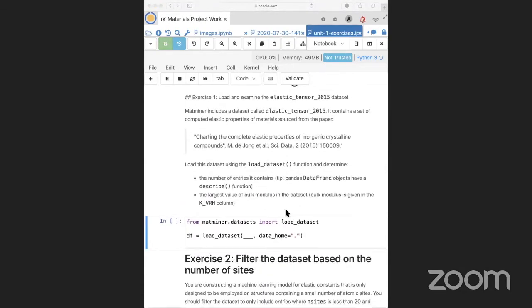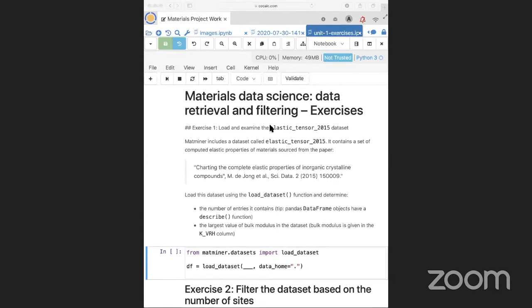Okay, I think I'll go through how I would have tackled some of these exercises then. So this first exercise wanted you to load and examine the Elastic Tensor 2015 dataset. And so we can do that, as is the hint here, using this load dataset function.